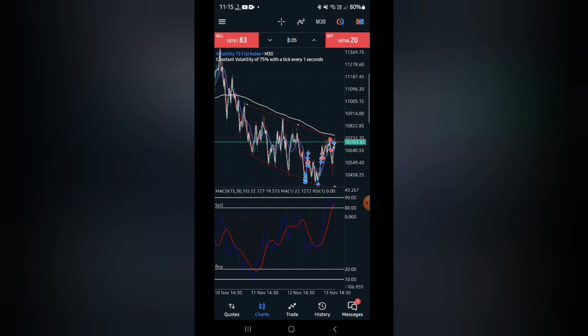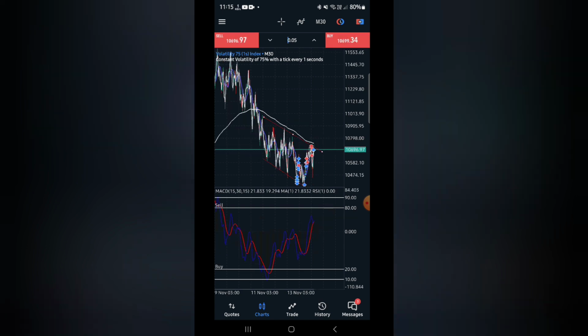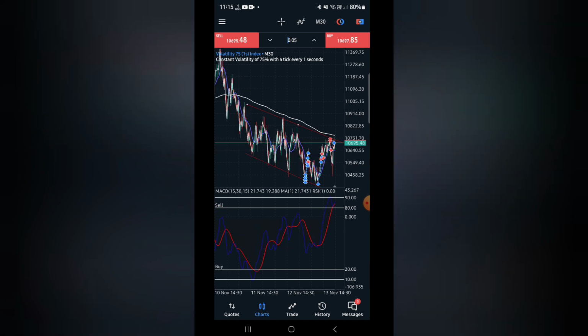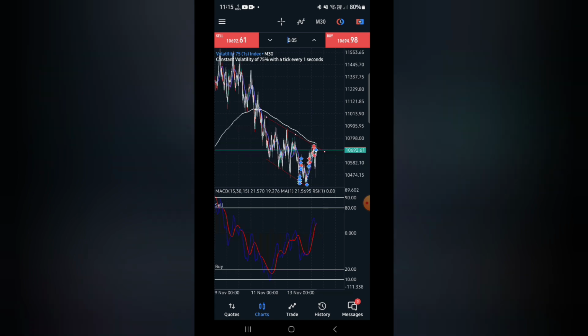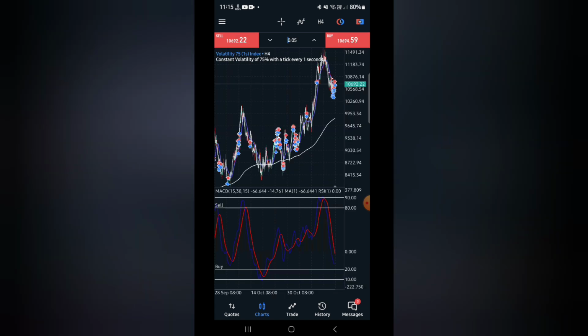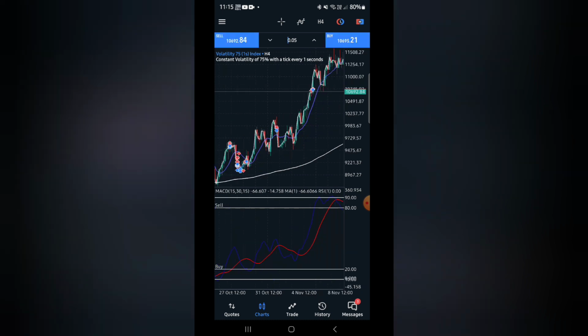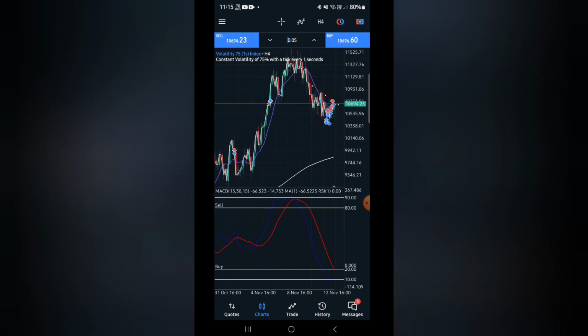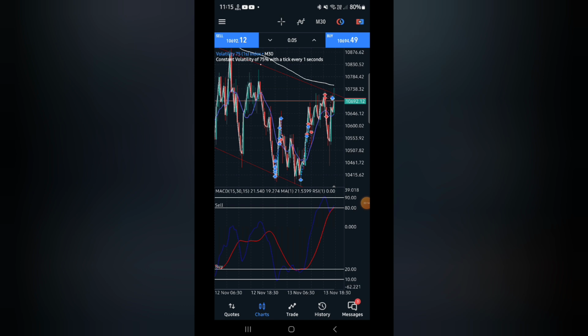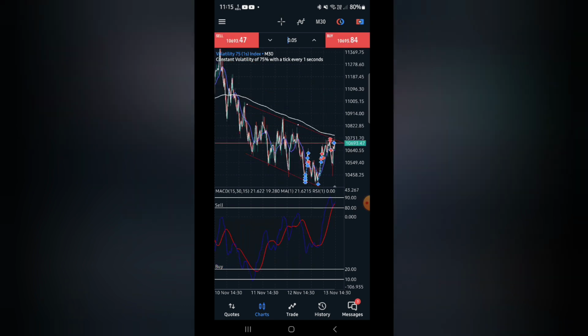I put my lines over there. And as you can see, the 200 period moving average is above the market, which simply means the market is in a bearish trend. And also if you go on to your higher time frame, you're going to see the trend has already changed from this point into a selling one. So clearly that's correct. Let's go back down to our trading time frame, which is 30 minutes.